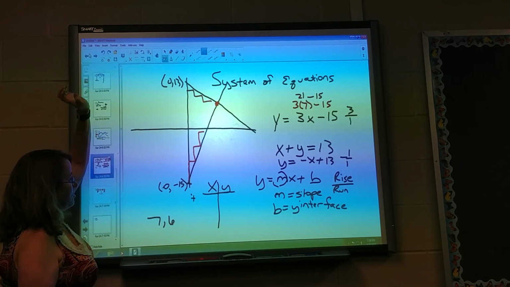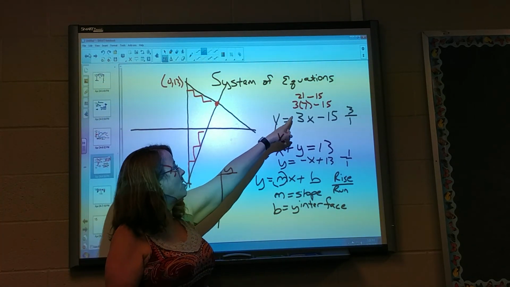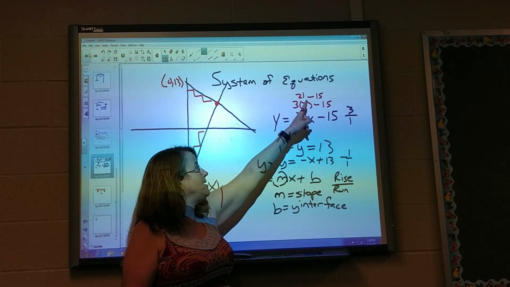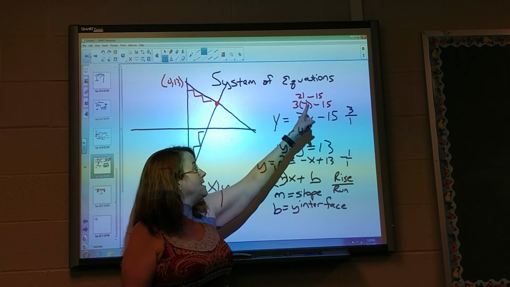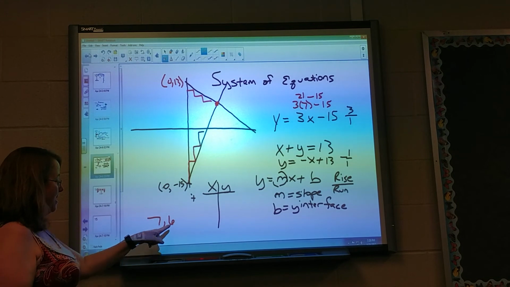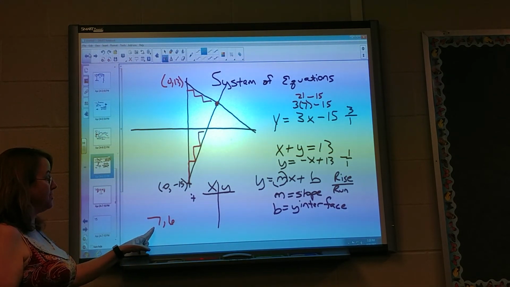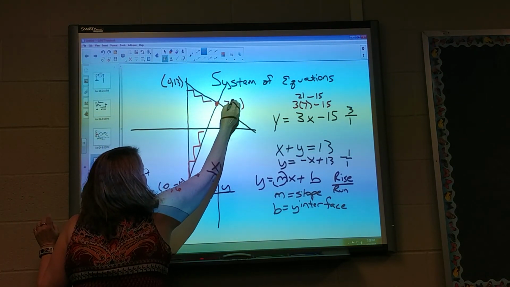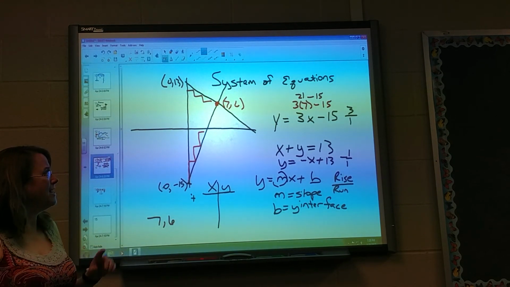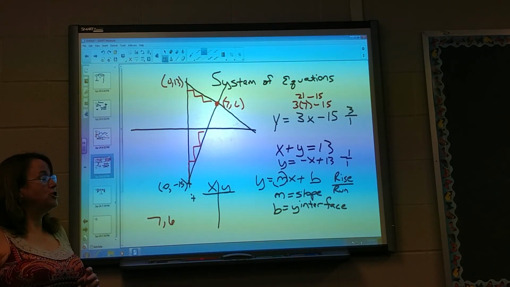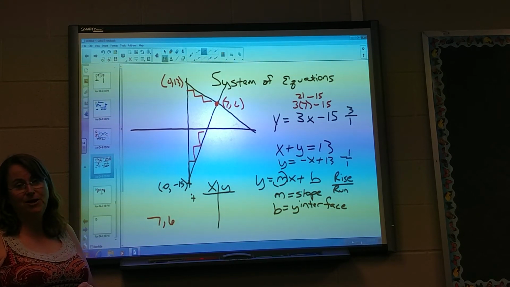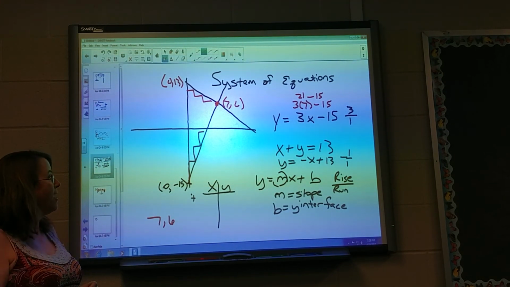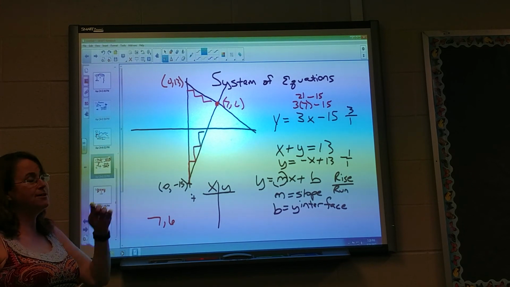Now if we go backwards, we plug 7 into our problem. And we get 3 times 7 is 21. And 21 minus 15 is 6. So y is 6, and x is 7, because we figured that out. And so this is 7, 6, that's the solution spot. And when I did this video the first time, which you will never get to see, it did not come out pretty because I couldn't draw it on this board. But we did use graph paper, and we did prove that it does graph out that way. So I drew the graph in to give you the concept of how it works.